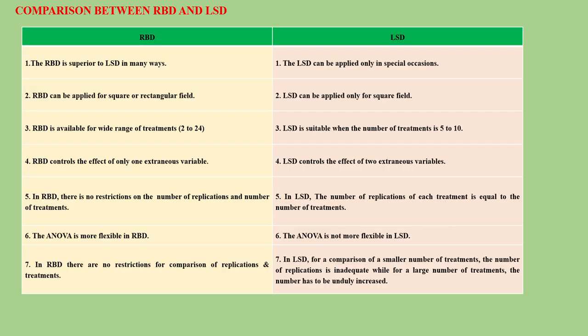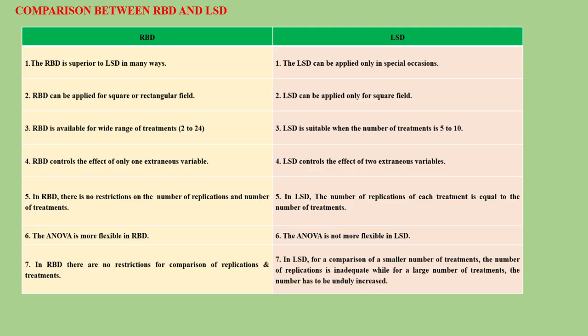Next, comparison between RBD and LSD, two-way and three-way. RBD is superior to LSD in many ways, and LSD can be applied only on special occasions. RBD can be applied for a square or rectangle field. LSD can be applied only for a square field. RBD is available for a wide range of treatments. LSD is available for the number of treatments from 5 to 10.